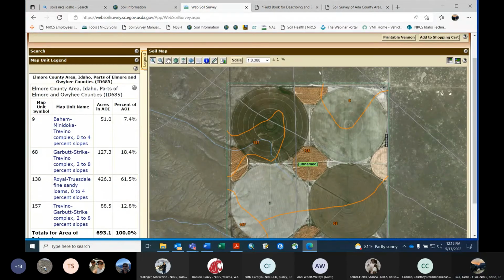Okay. And then when you start looking at the soils in your AOI, one thing to pay attention to first are the map unit phases. So a phase of a map unit indicates info about a series that's even more specific. So it narrows in what you can expect to see there.